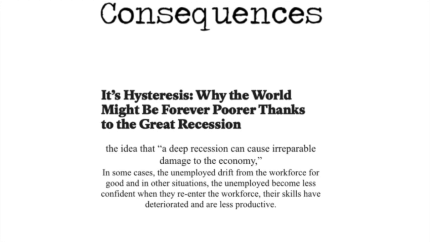Also, those who do re-enter the labour force are going to re-enter with less confidence because they haven't been working for perhaps a significant amount of time, so they're not as comfortable within a work routine. They're not as confident with doing their jobs because they haven't done it for a very long time. Their skills may have deteriorated because, again, they haven't been utilising them. And also, they haven't developed those skills whilst they've been out of the workforce. So if they'd remained in the workforce, they would become more and more productive. But because they haven't been in the workforce, they haven't developed those skills, and the skills that they did have deteriorated. So therefore, when they do re-enter, they're going to be much less productive.